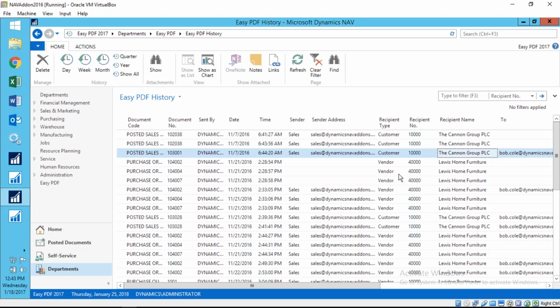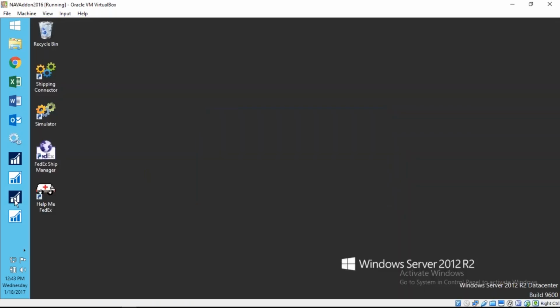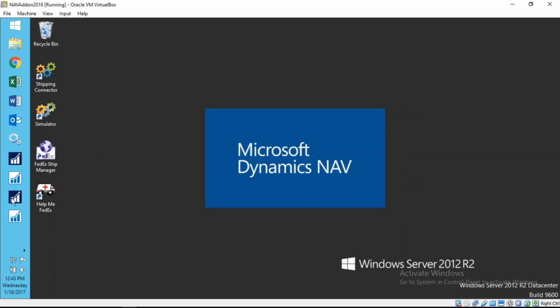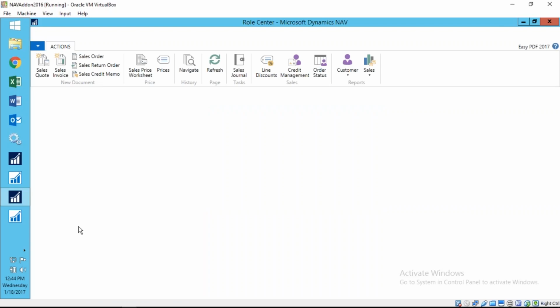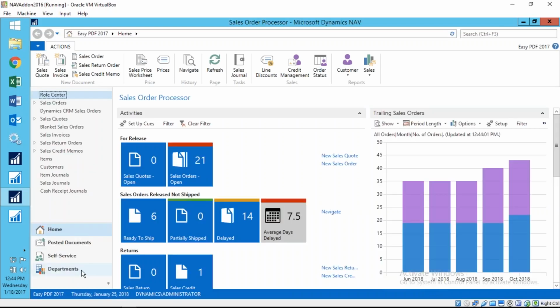Now I'm going to get to the final. So we've got history. Oops, didn't mean to go that far out. Let's open it back up. Come on, NAV. So now we've looked at the fact that we store a history entry. We have automation for any posted record, sending of batches, automatically sending during posting if that's how you prefer to do it. We have individualized messages, individualized settings.